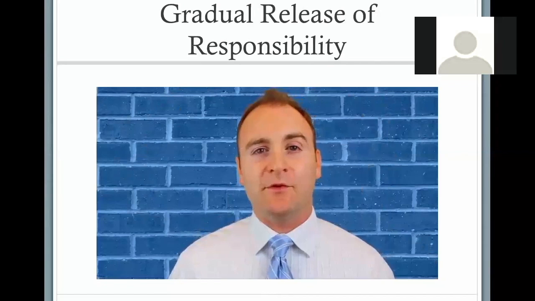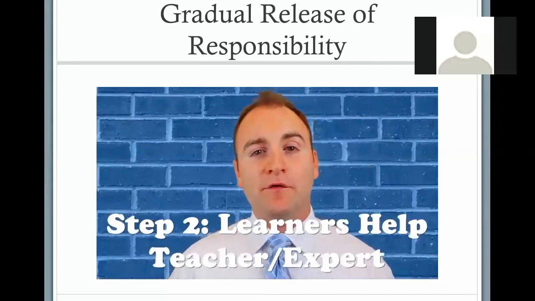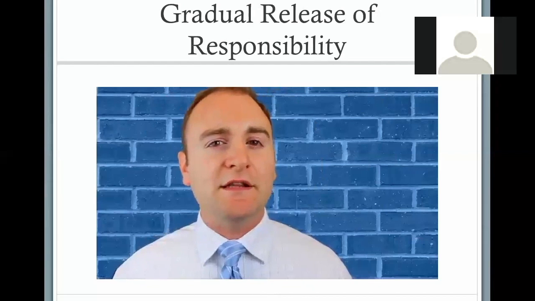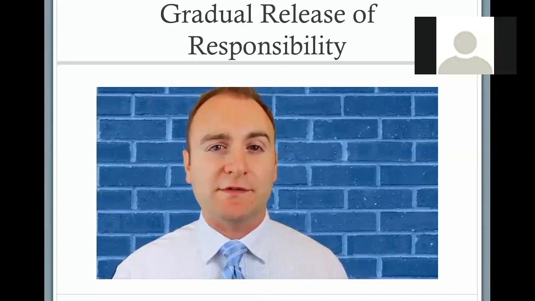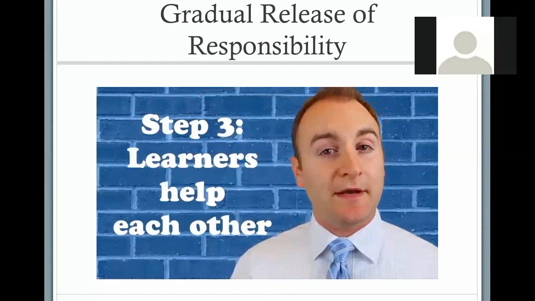In the next step of the release of responsibility model, the expert will ask for help from learners in key important parts. The expert is still leading the class, but will stop at key locations to ask for advice from students. In the next step, students are given more responsibility for demonstrating the new skill, but not all of it.